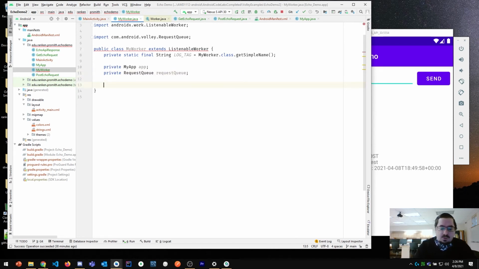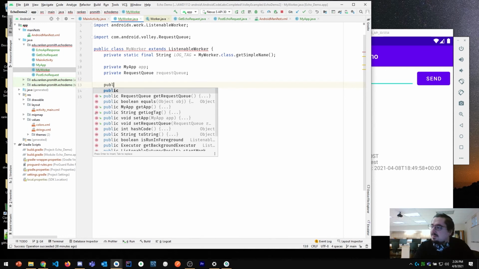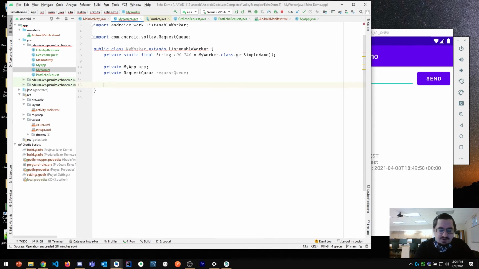We now need to add a constructor. So public, actually I'm just going to start by typing MyWorker. Maybe I do need to do it that way. Okay, so public MyWorker, and so we want to create a constructor here. Now, just like the constructor to the Worker class, this takes both a context and a WorkerParameters object, neither of which can be null, so we're going to annotate them with the NonNull annotation.